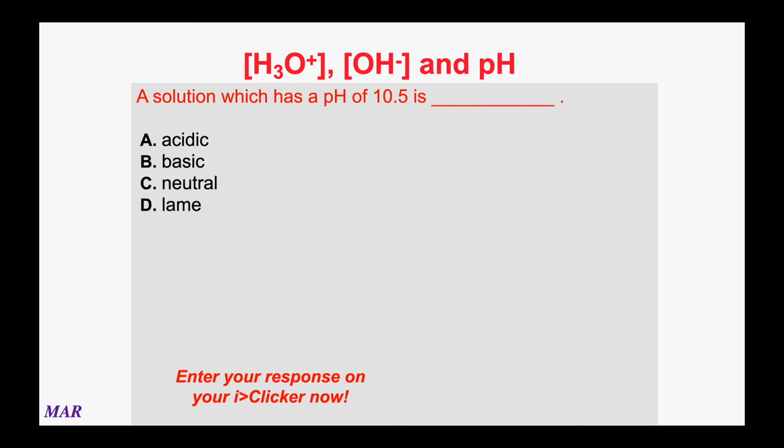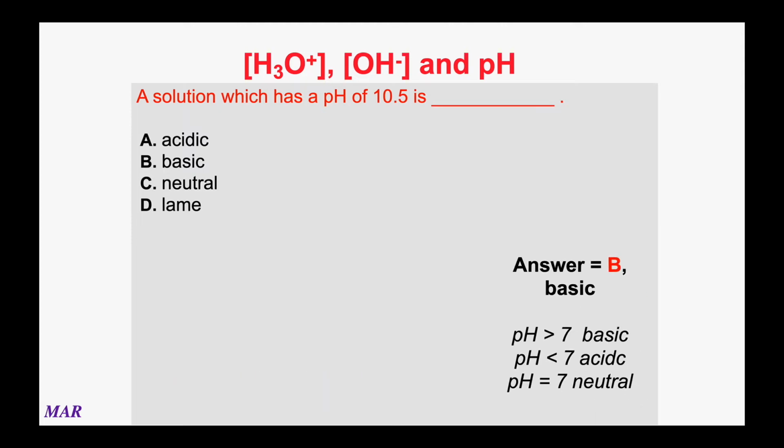If you have a solution with a pH of 10.5, how would we describe it? And the answers are acidic, basic, neutral, and lame. Lame could be the answer, I won't deny it, but let's try and keep our science hats on here for a little bit. The pH number will tell you which one it is, and of course, pH larger than 7, those are going to be considered basic. All right, so quickly you can tell if something is acidic, basic, or neutral. Acidic would be numbers less than 7, neutral would be equal to 7, or very, very close to 7, etc. And they still could be lame, but that's not really what we're talking about now.